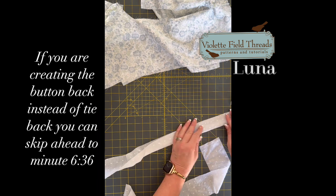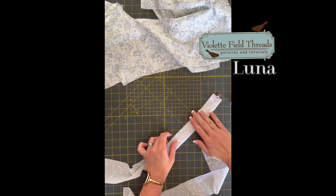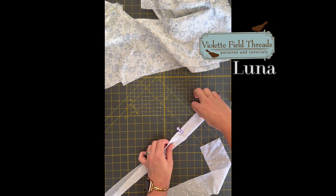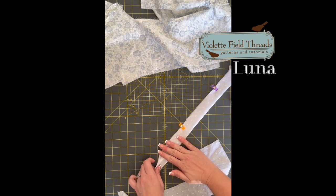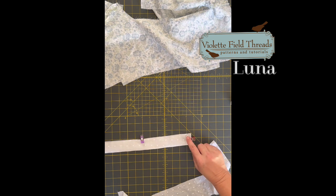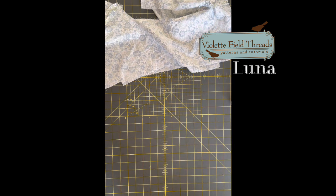So to create our ties, we're going to fold one of our ties in half widthwise, with the right sides touching together, and we're going to iron it flat. Then we'll pin this along the long open edge and one of the shorter ends, leaving the opposite end open for turning it. So we'll do that with both of our tie pieces, and then we're going to sew along those pinned edges.